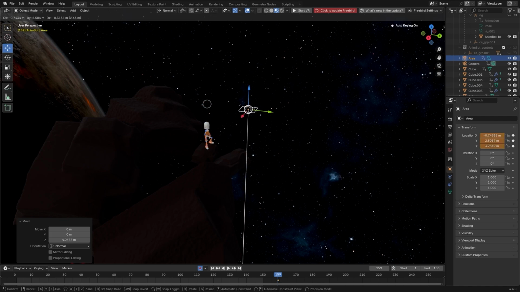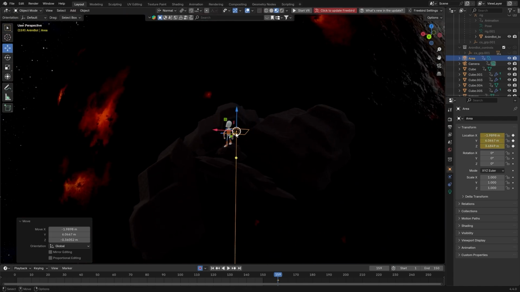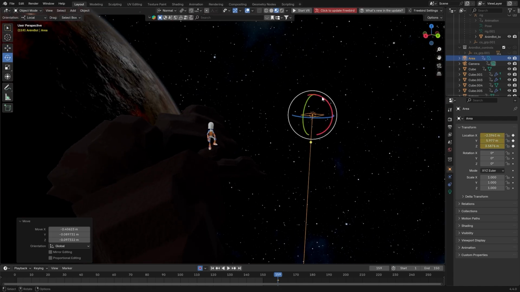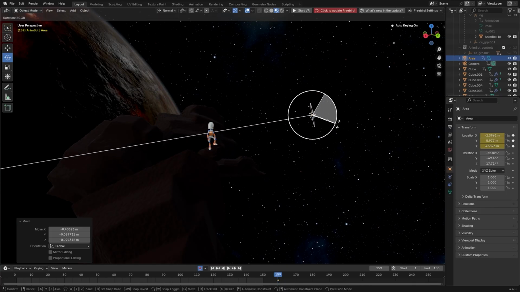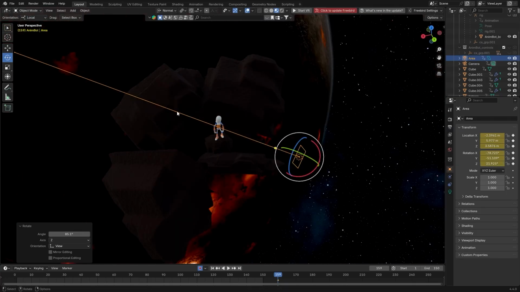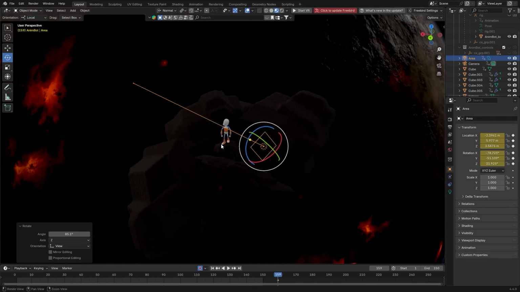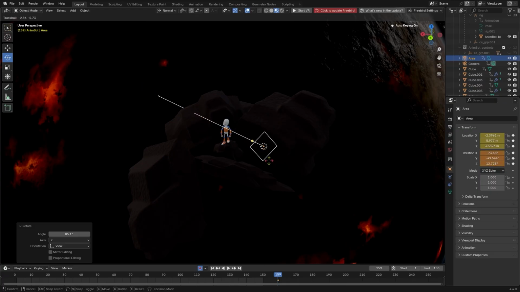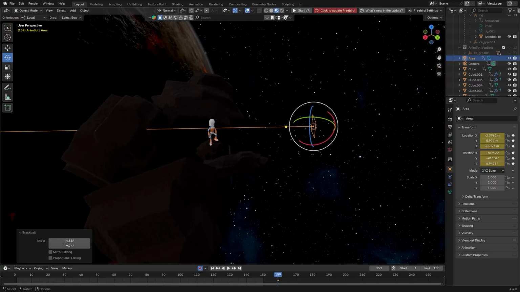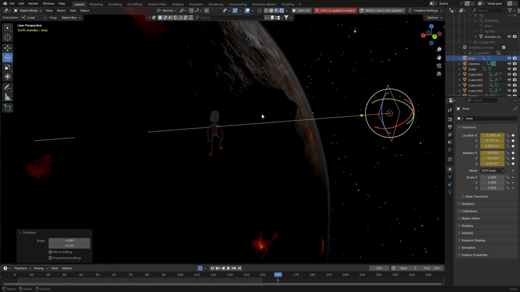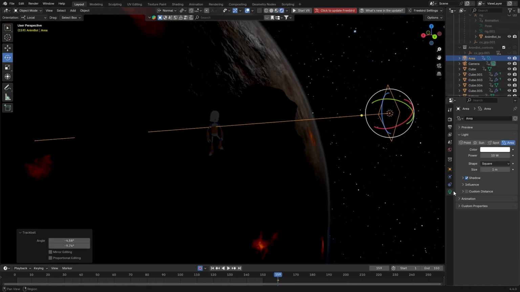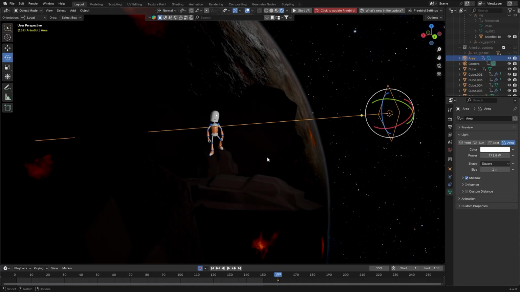I'm going to bring it up here, and I'm just going to pull it a little ways up here. And I'm going to watch this line here because that will be the center point of the light itself. And it's going to go right through our character, like so. Let's turn on the render property so we can watch it. And I'm going to turn the intensity up. There we go. There it is.